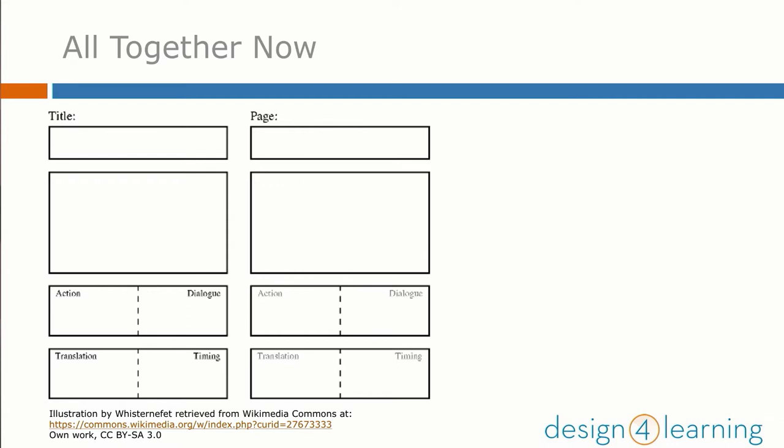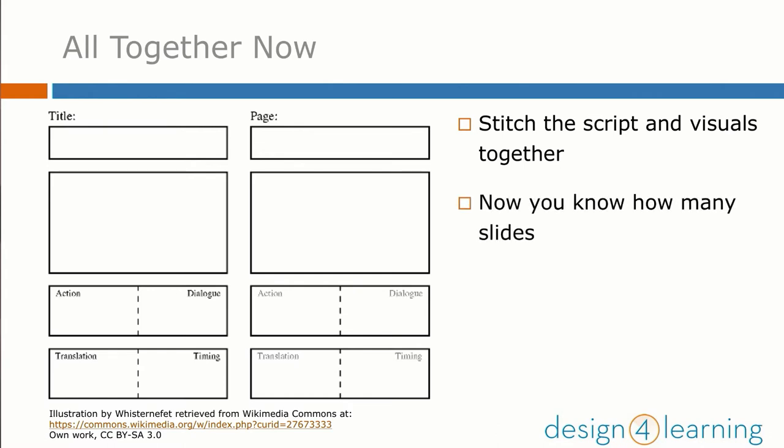Some storyboards also indicate where there are interaction points or places where the learner is expected to respond. You might write a description of what each part will show in addition to the script so that you know the reviewers are imagining the right visuals. Those notes will also help you select visual elements when you're ready. The complete storyboard will help you know how many slides of content you're going to be creating, or where you're planning to use dynamic elements like webcam recordings, screencasts, or animations.